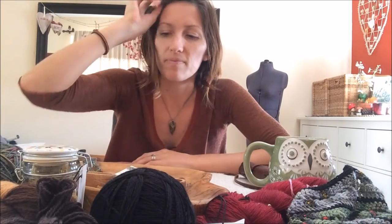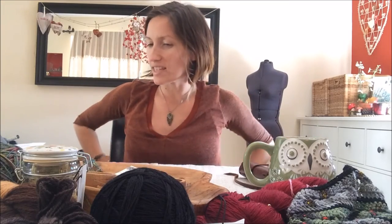But that's a problem I have sometimes when I go on Etsy and I see either an indie dyer or a bead supplier or stitch marker supplier. I go on with the intention of getting one or two things, but they just, oh, they're inspiring, aren't they, those shops on Etsy, because you see how they've used it, or you just suddenly have all these new ideas.